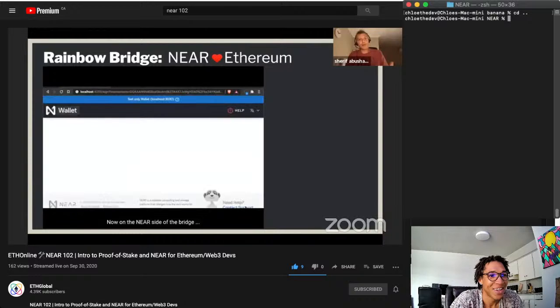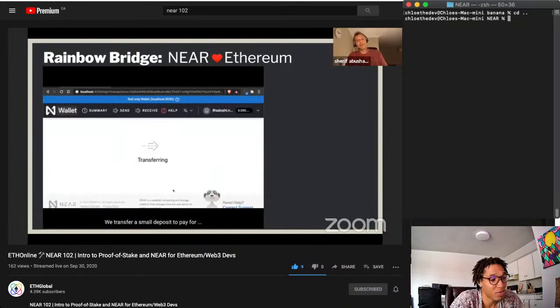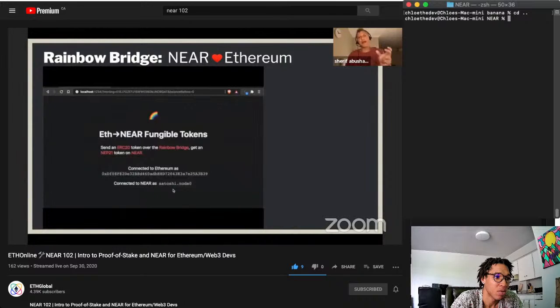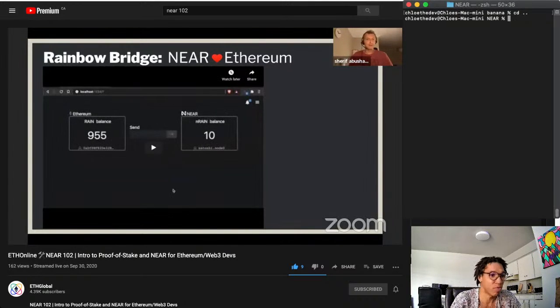Obviously we can wait longer on the Near side. So you can wait longer than 25. Then the mintable fungible token contract mints these things. We need a little deposit because the data to track that minting is going to cost money on Near, and then our tokens arrive on the Near side of the network. And we can reverse this by burning these wrapped tokens, and then they would be unlocked, and then they would prove on the other side.